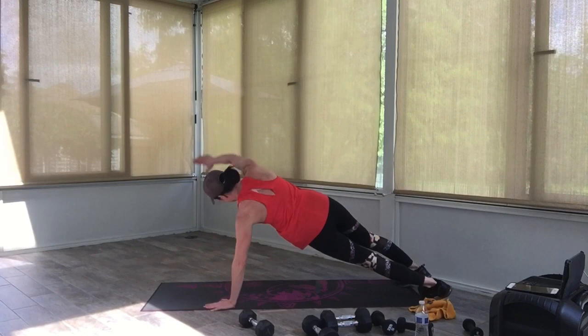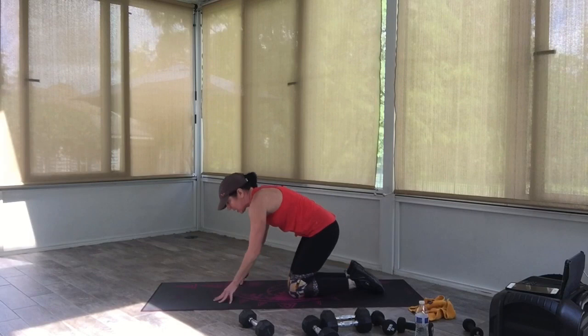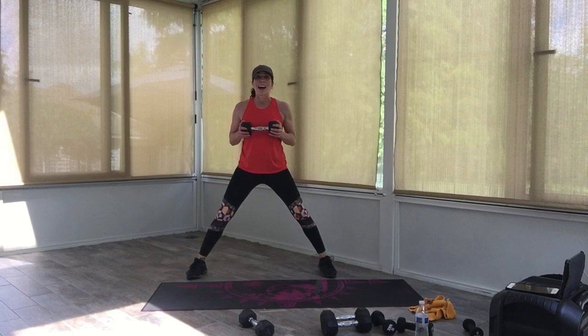Three, two. I love it. Stretch yourself back. Come on up. You gotta keep going. Lunge it side to side. I'm gonna hold a big weight right in front of you. Or in front of me. With or without the weight. Ready? Feet are wide. Here we go.